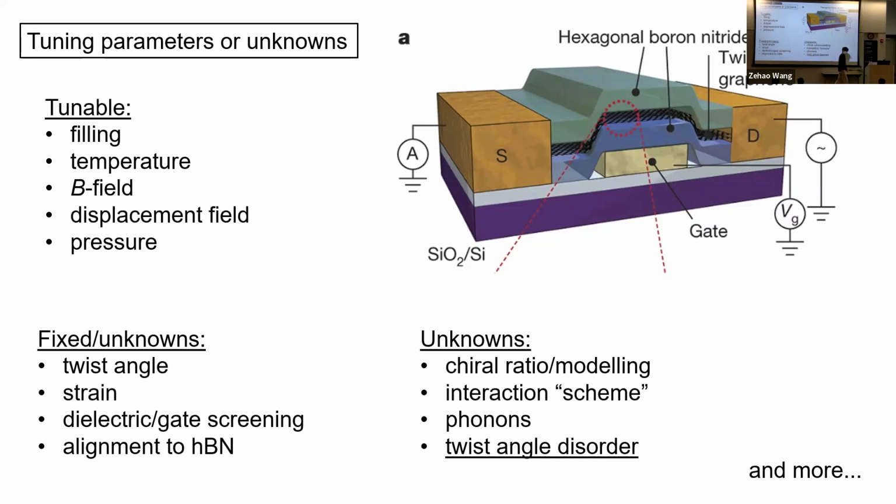And then finally, on this set here, there are some other theoretical unknowns or things that are even harder to control or measure, right? So given how complicated a moiré unit cell is, are we really confident that we captured all details of the model correctly, right? There's also the emergence of many new types of moiré phonons, right?